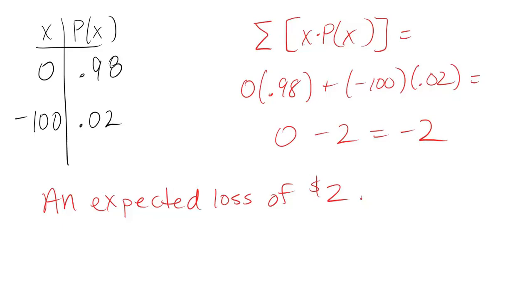Now, maybe that 2% isn't realistic. Maybe they only catch 1% of people, or maybe they catch more than 2% of people. That was just a guess that we made. But under that assumption, it's actually going to be cheaper in the long run for people in general if they just paid the meter. An individual might get lucky and get away with it more often. But on the average, for all people who do this, they expect to lose money.